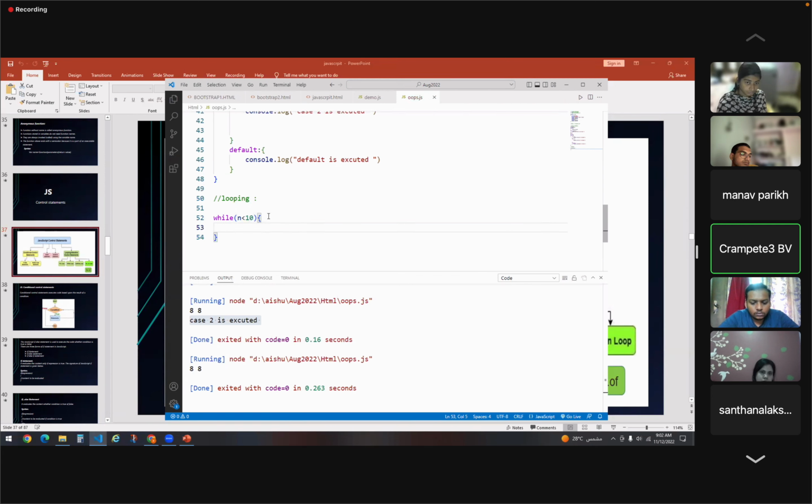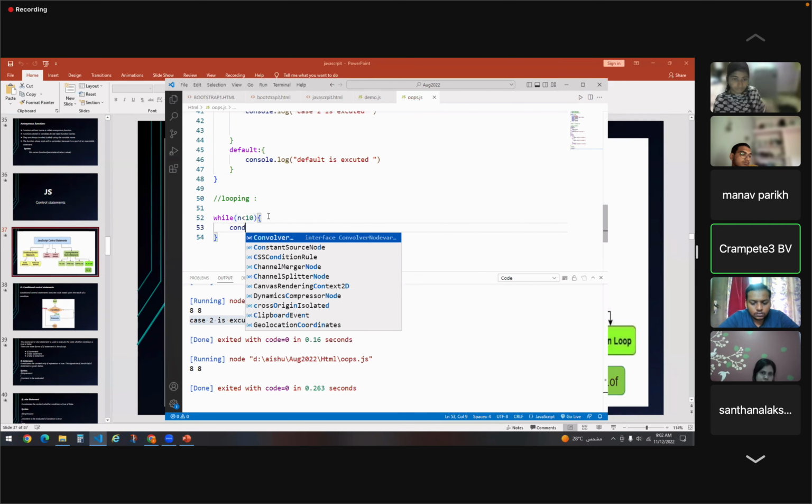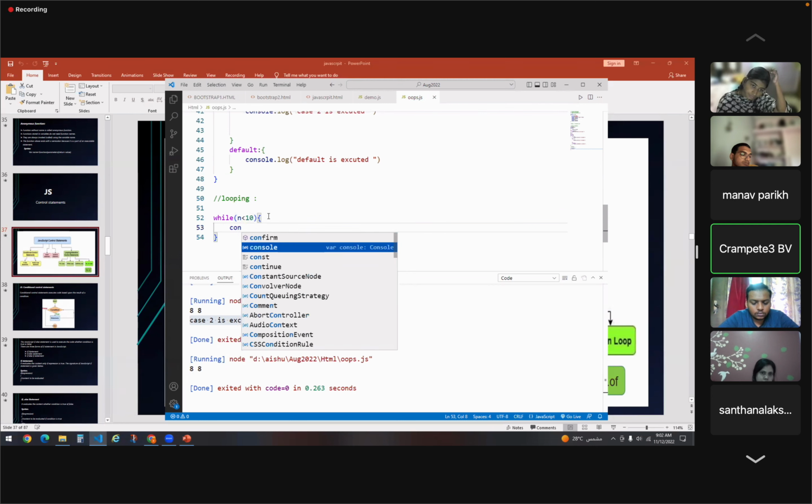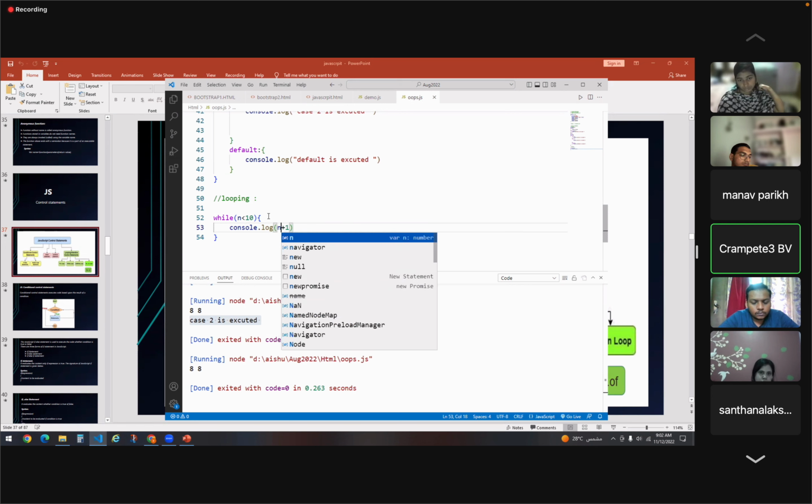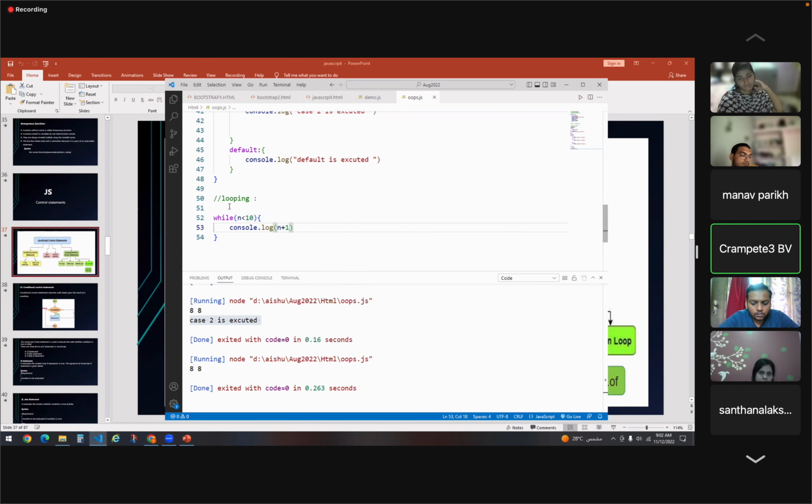So if n is less than 10, what am I going to do? I'm going to print n plus 1. So what is the value of n?